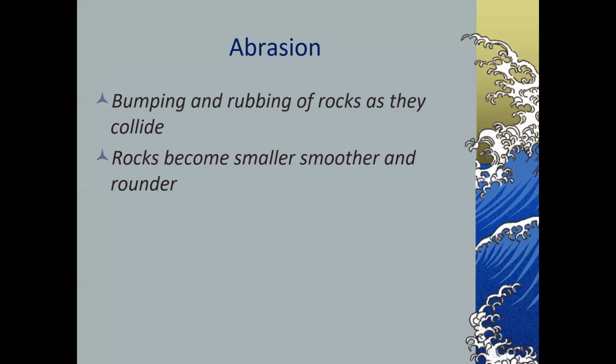You can picture this in a stream. Streams don't carry rocks, they don't float the rocks. The rocks usually tumble along the bottom of the stream. And every time they bump into something else, a little piece might break off of them. And by little, I mean just a little piece of sand might break off every time it hits something. But if that happens over and over and over again, you're going to end up with rocks that are much smaller, smoother, and more round. Again, go ahead and get that into your notes in the abrasion box.